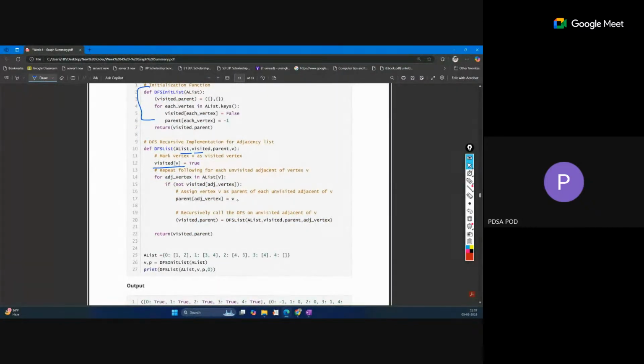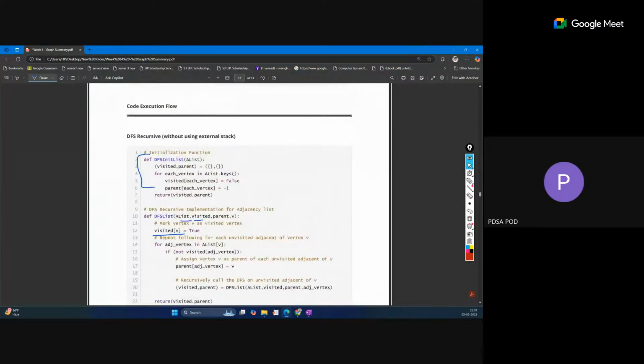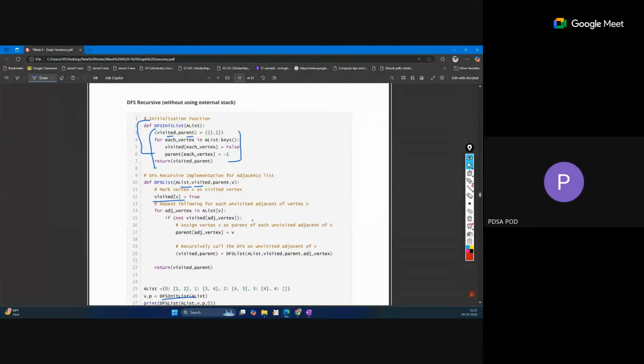In this implementation, we first call the init function for the list, so some setup is done. The visited, parent, all this information is set up by this function. And then we call this DFS, and we mark the first node as true. After that, we call the same recursive function on the adjacent nodes. For each adjacent node, we check if it is not visited, we mark it, and we call the same algorithm on one of the adjacent nodes. This will move depth-wise to the last depth, and then will return back through the calls internally.